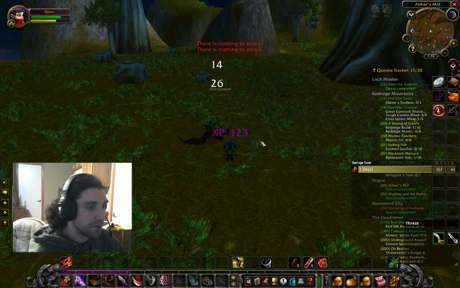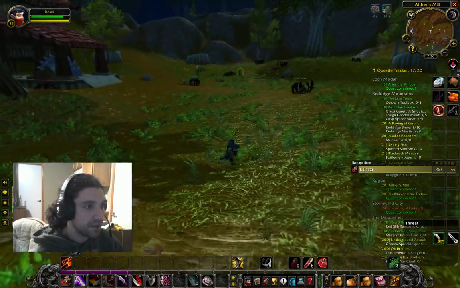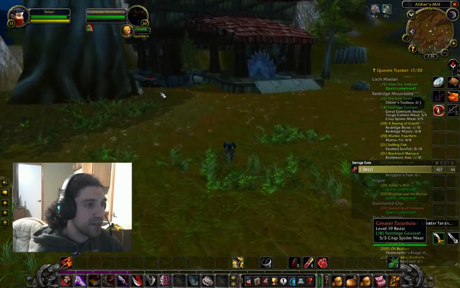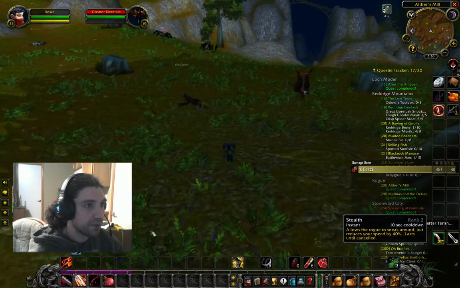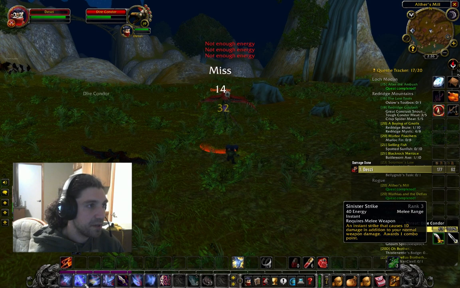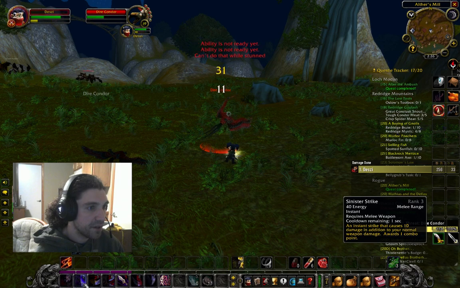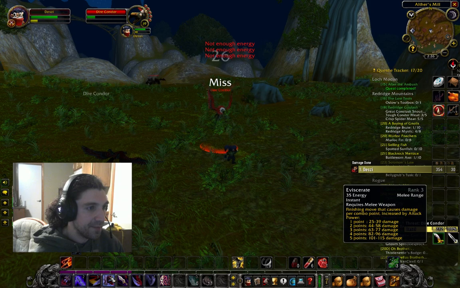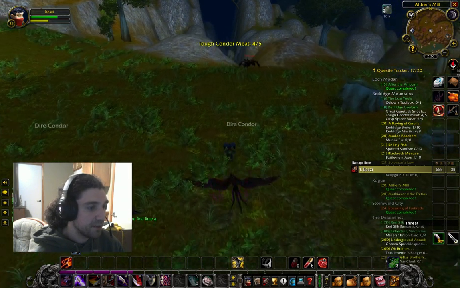Not complaining about the XP here, though. This is actually a good... Alterac Mill is a good farming area. In fact, I would say this is probably top 5 farming areas I've been in so far. Like, everything respawns relatively quickly. The mobs are spread out, they're not stacked on each other. The issue with humanoid mobs like murlocs is, if they're in a group of 3, you're just not gonna beat them.